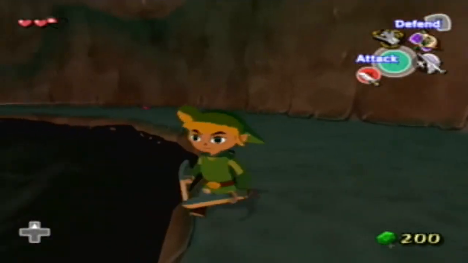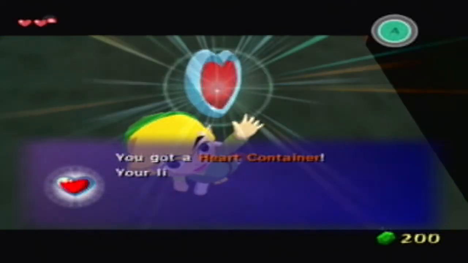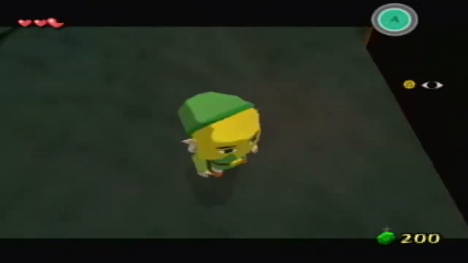And yeah, there we go. So let's see here. Where did that heart container go? And you got a heart container. Your life energy has increased by 1, plus your life gauge has been replenished.